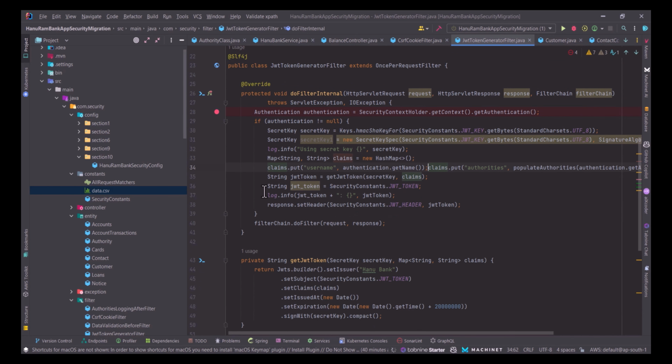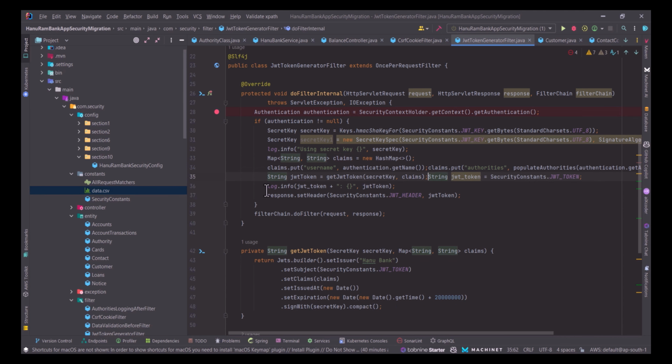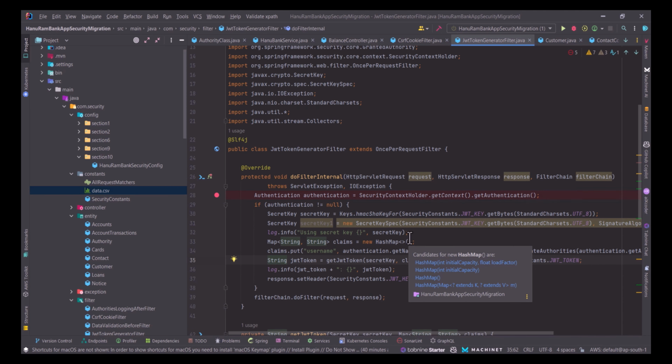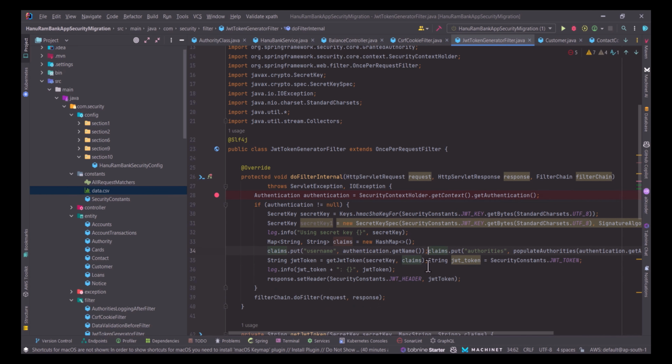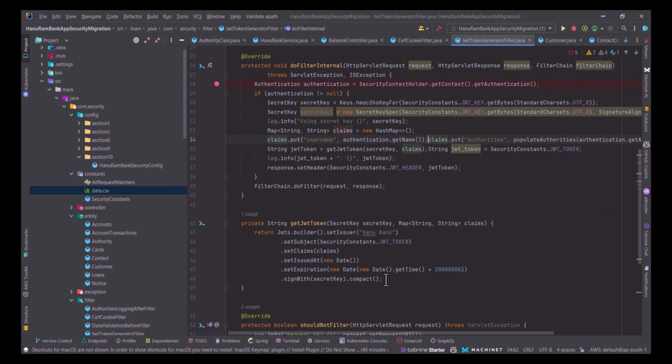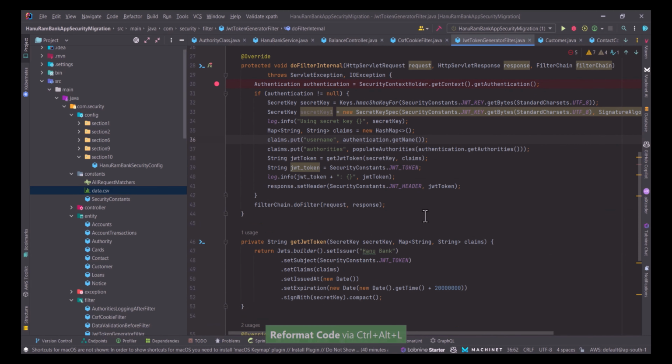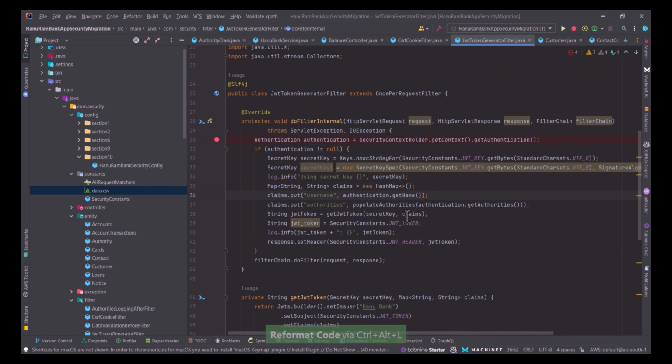Okay. So for formatting also there is a shortcut. Let's say here you can see my lines are not in proper way. It is in different format. Alignment is not correct. You have to manually do something like this, right? So instead of doing like that, you can use Control Alt L. So IntelliJ automatically formats. You can see 8 lines formatted.